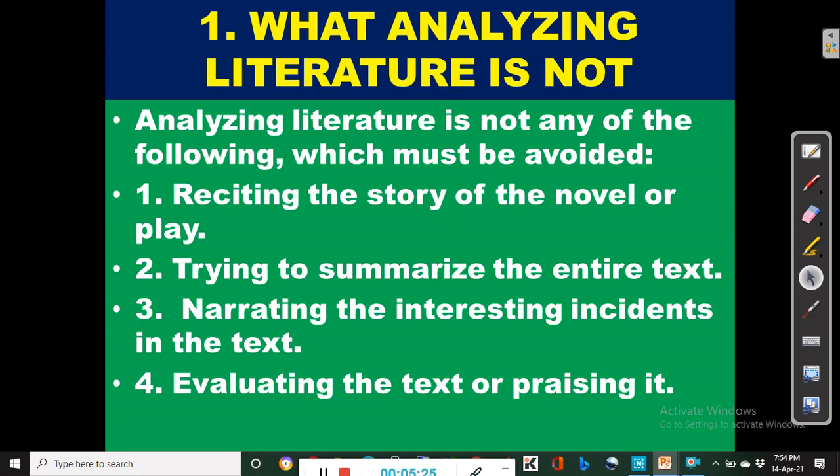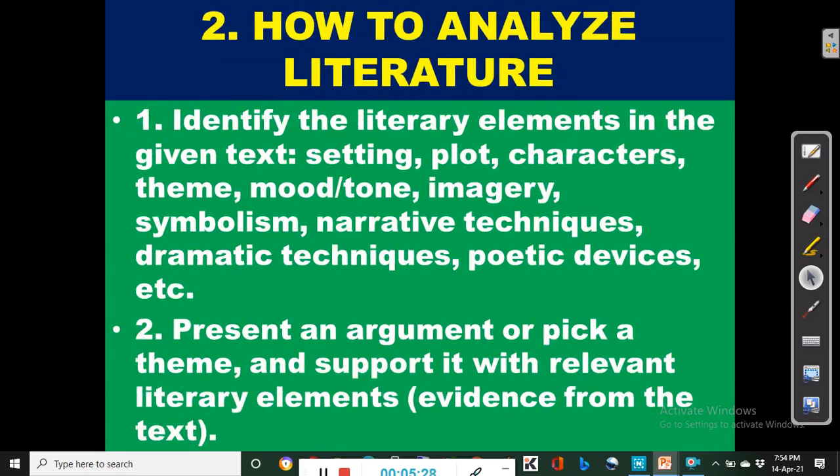All right? Now, let's go a step further to look at how to analyze literature. Number one, identify the literary elements in the given text, such as setting, plot, characters, theme, mood and tone, imagery, symbolism, narrative techniques, dramatic techniques, poetic devices, and so on and so forth.